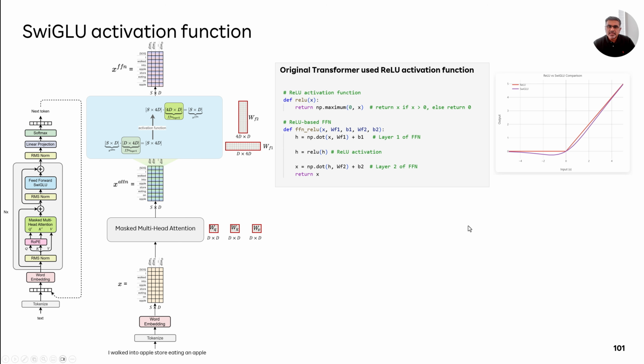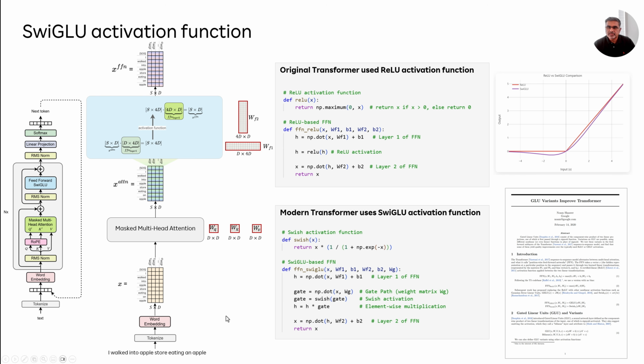So the state of the art right now is what is called SwiGLU. SwiGLU is the Swish activation function with gated linear units. I think the easiest way to understand this is that you define another set of weight matrices within the activation functions themselves. So you're learning something there, where you gate how much information goes from the first layer to the other layer. And the goal here is what you see in this purple picture. In the purple picture, you see that some of the negative values are let through, and even the positive values get some curvature. So it looks like ReLU, but it does pass some of the negative values into the next layer.